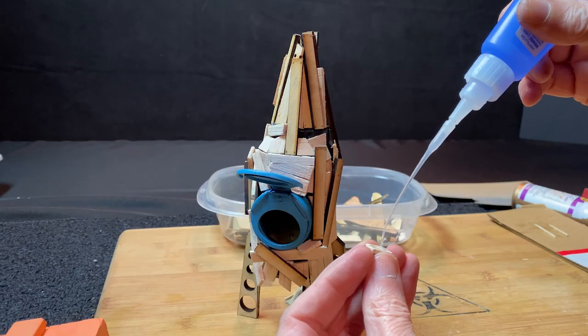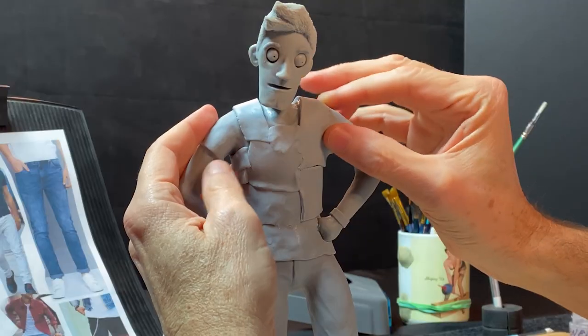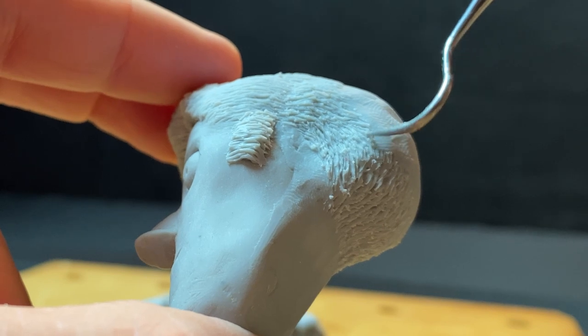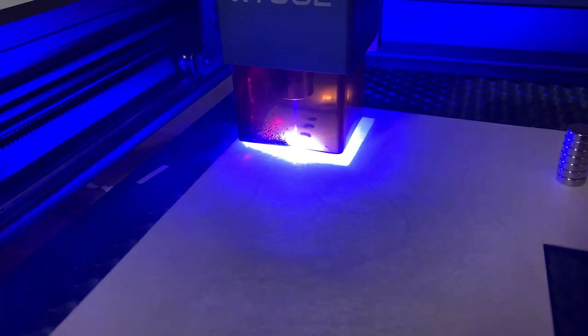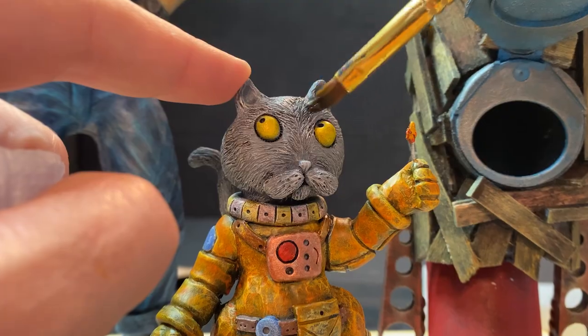Today, we're going to build a rickety spaceship, an astro cat named Michael, and a human called Aaron. We're going to do a whole lot of sculpting, convert some plastic trash into spaceship treasure, do a little woodworking, some laser cutting, make a tiny watercolor, and do a whole lot of painting. We might even see a UFO if we're lucky. If this sounds good to you, then let's get our craft on.